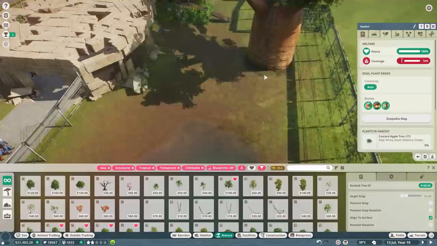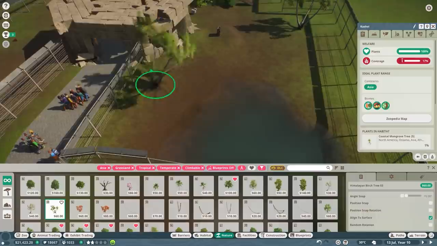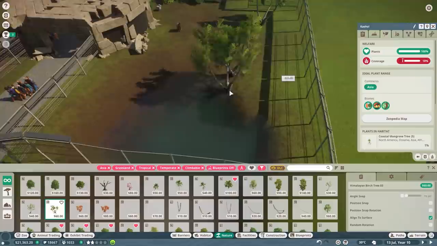I'm not really sure if this is the tree that I have selected right now. I like these trees always. I'm not gonna keep them, but we're just gonna use them for now. Oh, that's maybe not smart because they can escape. Just another one. I think one more or maybe two more and it's already done.